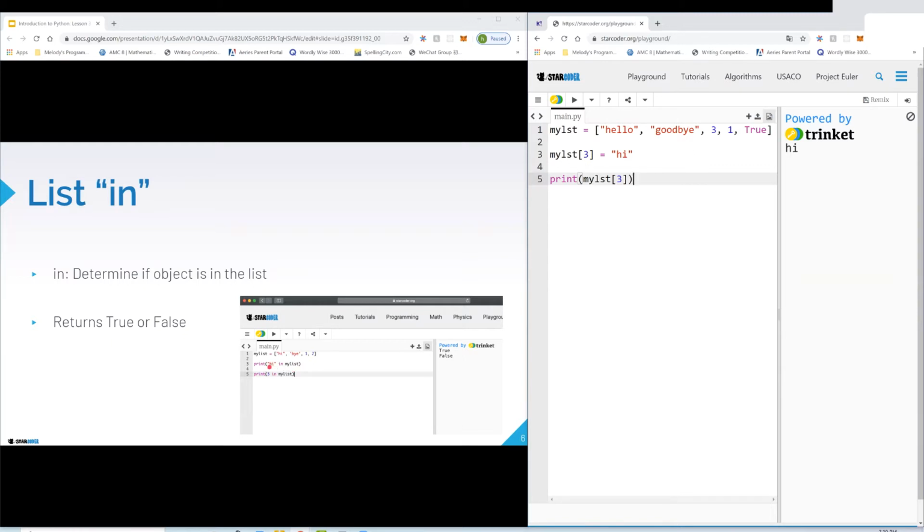So since hi, the string, is in my list, we can see the value of this is true because you're basically asking a question. You're saying, is the value of this string inside this list? And if it is, you return true.